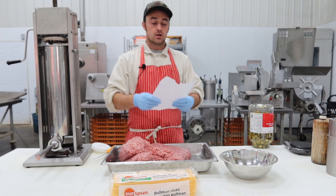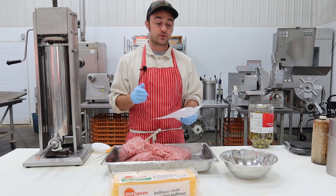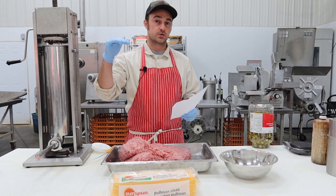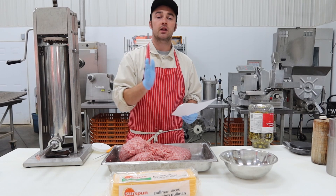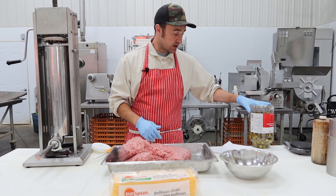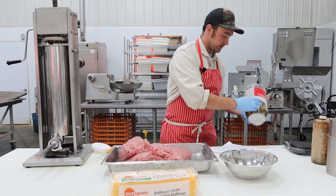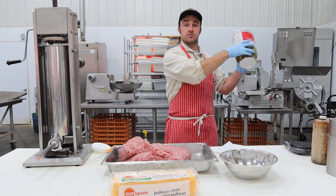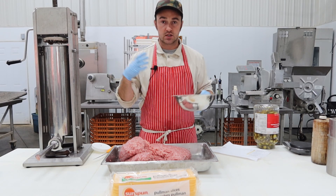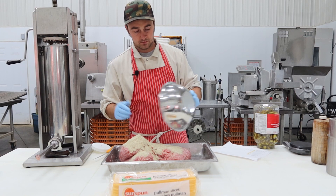For the cheese and jalapenos, you can play with these a little bit. For cheese, I do 130 grams per kilogram — I've done up to double that, 260 grams per kilogram, but they get pretty tricky to make. At 130 grams per kilogram you get a little bit of cheese in every bite. For pickled jalapenos, I use 70 grams per kilogram. They're not as hot as fresh jalapenos, which works well. Fry up a little bit and taste it before you commit to the full batch — it will change slightly through the smoking process but it'll be pretty close.